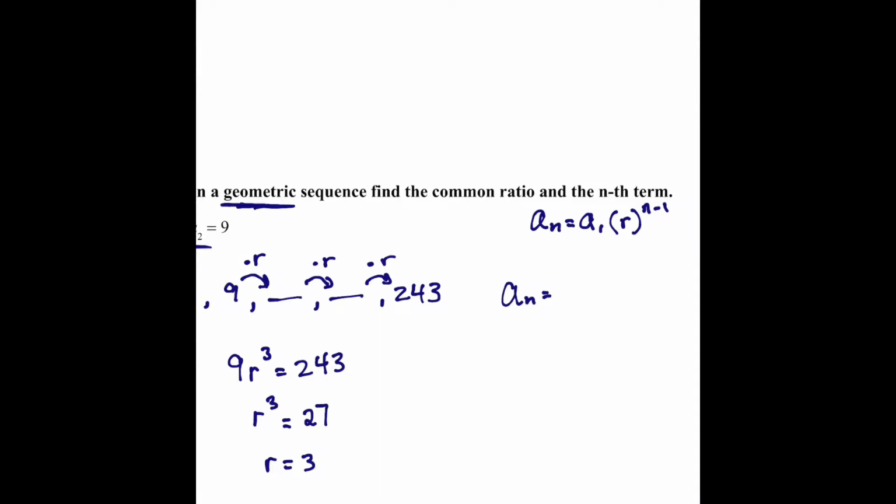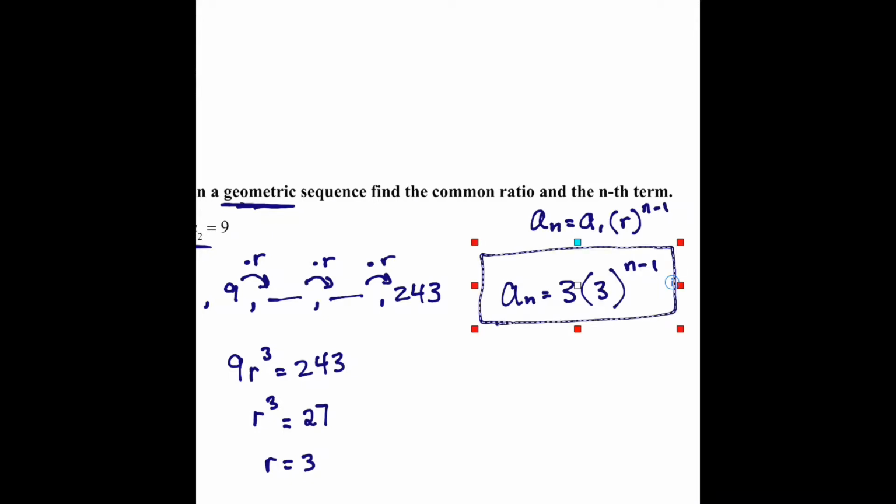So following that, we have our first term 3, and then our common ratio was also 3, and you raise it to a power of n minus 1. Are they always going to be 3 terms apart? Not always. If it was the second term to the fourth term, that's only 2 spots, so then it would be r squared.